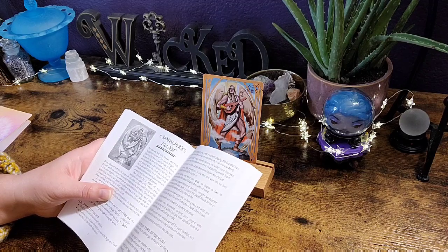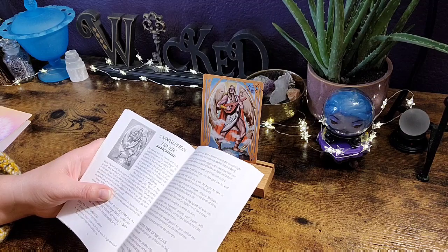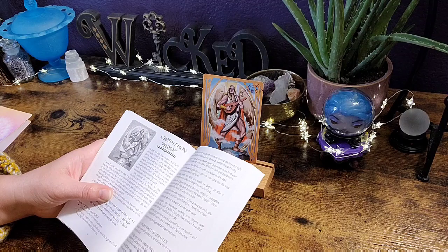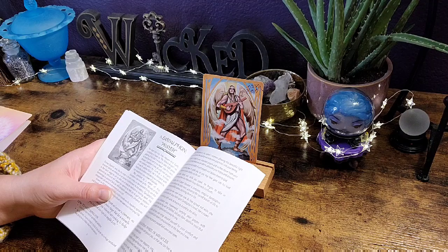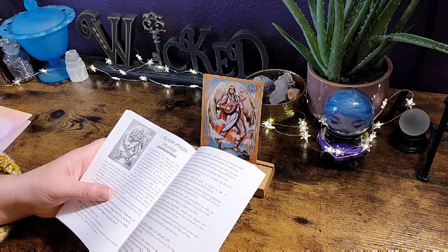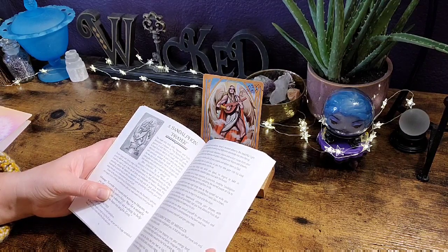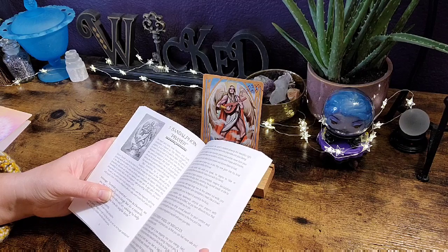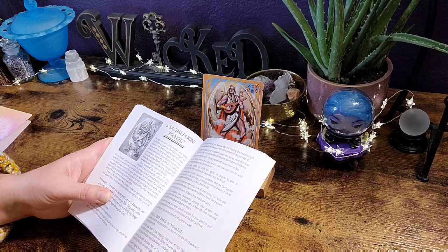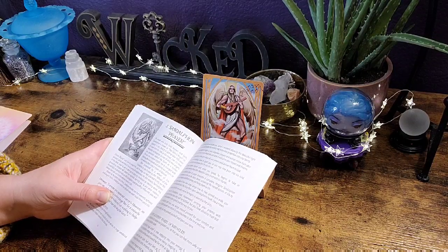And like his image in the card, he keeps our feet planted firmly on the ground while we embark on our journey of enlightenment. For this reason, Sandalphon is the ideal angel to call on when you are doing any meditation or healing work. His grounding influence will deepen your experience and help you to put your esoteric knowledge to practical daily use. With Sandalphon's super grounding influence, you will always feel safe and at home wherever you are on earth. Known as the patron angel of music, Sandalphon presides over the heavenly spheres and angelic choirs. He helps you to embrace your gifts and make sweet music from your life.